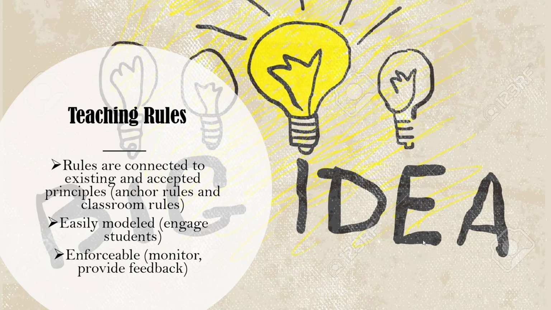That's why we state rules in terms of behaviors that we can see and measure. If you have something like, the rule in our classroom is to think positive thoughts, well, you can't really see that and you can't really measure it. You don't know for certain if that child is thinking positive thoughts or not. And therefore, you can't really enforce it because you can't see it and you can't measure it. And if you can't enforce it and you can't monitor it, then you can't provide feedback. So that's why we state rules in observable terms, measurable terms, positive terms, and we're clear, concise, and complete.